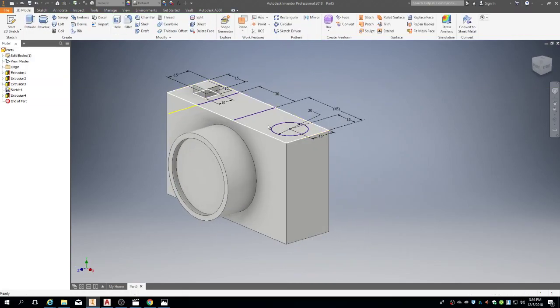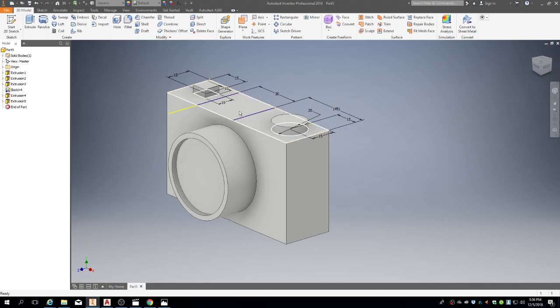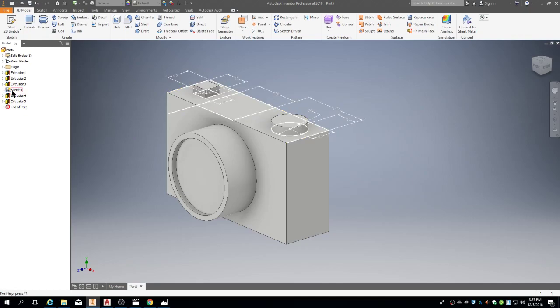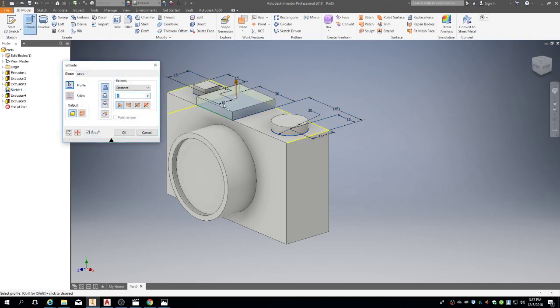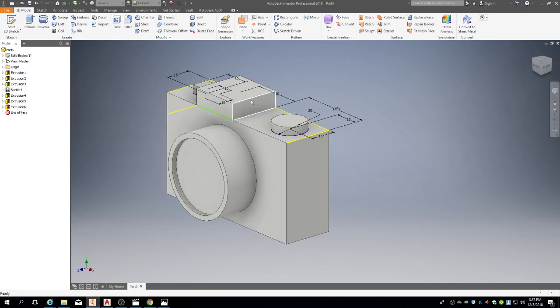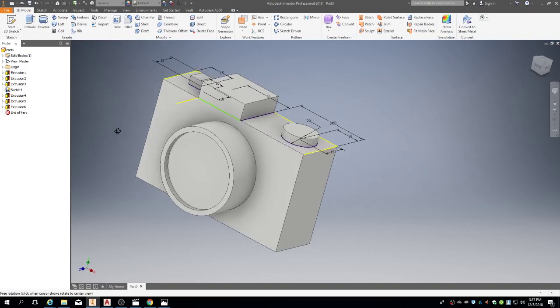I'm going to take this surface now, extrude it up 5, like the other one. Then I'm going to go back and click that sketch again, extrude this section, but take it up 10. Okay, it's off center, I know, but let's just leave it for the purpose of this demonstration. Make yours in the center.